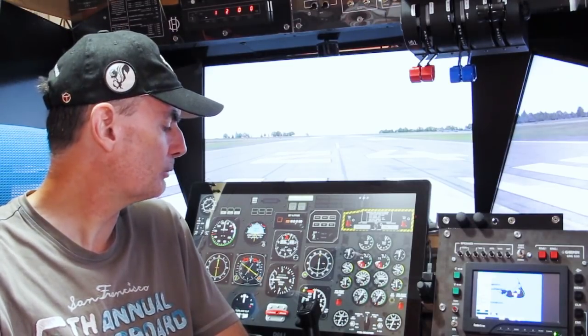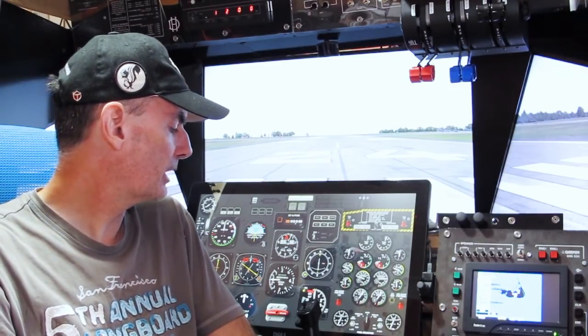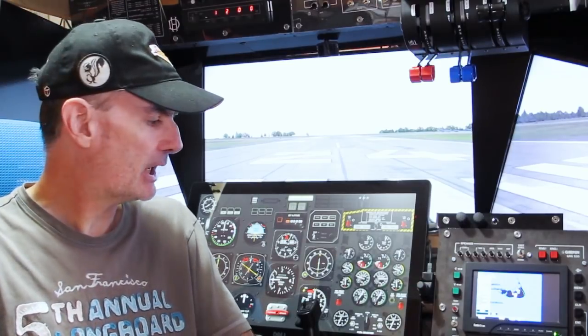Now, coming back to the idea of driving a panel off a touchscreen, it's still a compromise, and one of the main bugbears of the touchscreen is rotary controls. Buttons and switches work great, there's no problem with that. You can just flip a button by touching it, more or less, or a switch. Toggle switches work very well as well. But rotary controls are very difficult to do satisfactorily, in fact impossible. Well, never say never, but to date nobody has managed to. I think it's fair to say nobody's come up with a completely satisfactory way to do rotary controls on the touchscreen. So that's a problem, and it makes you think twice about whether to go with that mode of input. But technology never sleeps, and we have another compromise on a compromise.